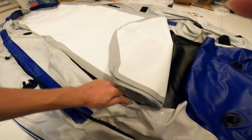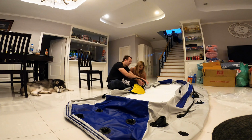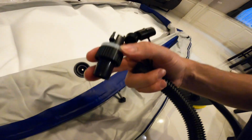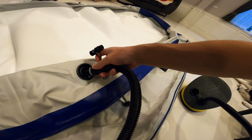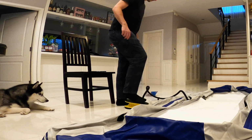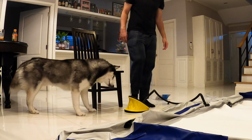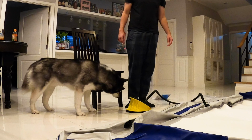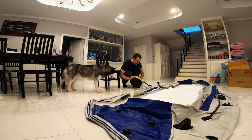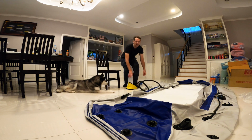So we've got to put this one inside of the boat first. Alright, so we're working out how to insert this foot pump into the hole here, but basically we've got to get this attachment here, put it in this way, and then pop it in here just as such, and that pushes the valve down. There we go, see? Are you sure you put this on the right way? Yeah, you put it in such that it would deflate the bloody thing. Yeah, there we are.